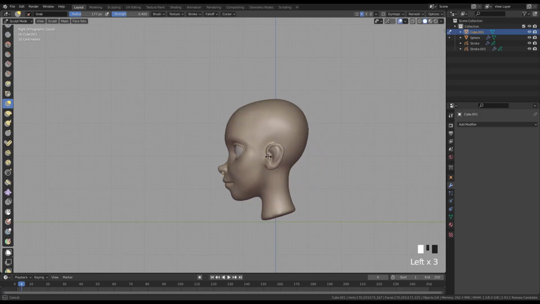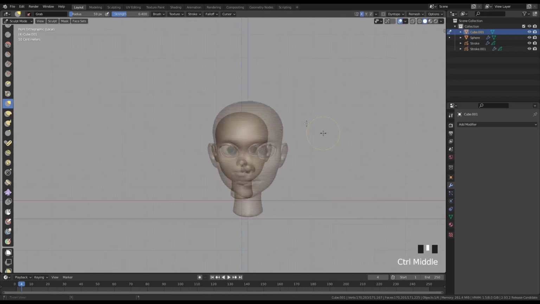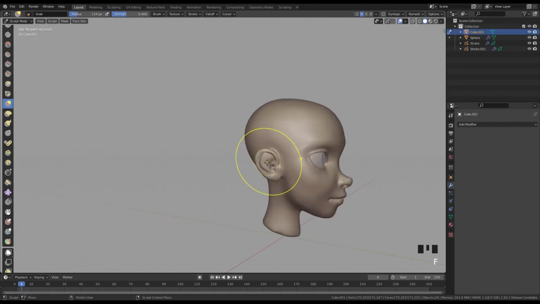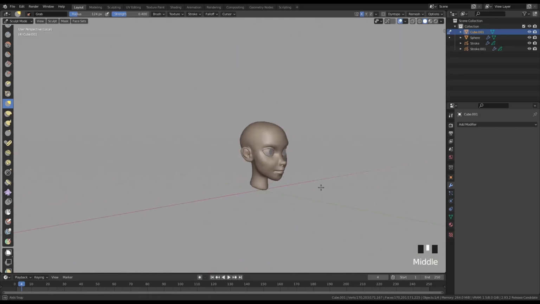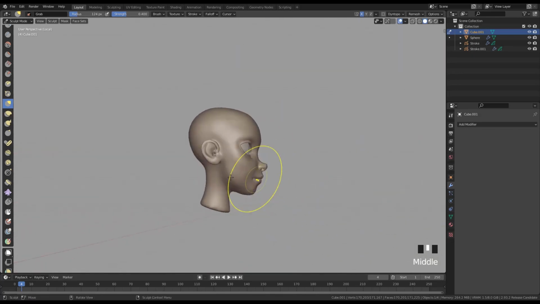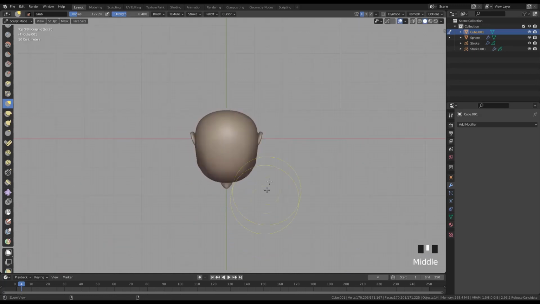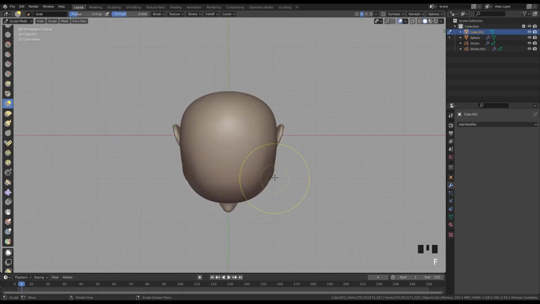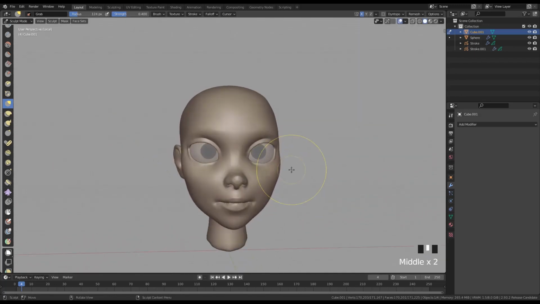Maybe I can bring the ear a bit forward. Make it maybe rounder, you know. Okay, so I'm starting to feel it looks much better.